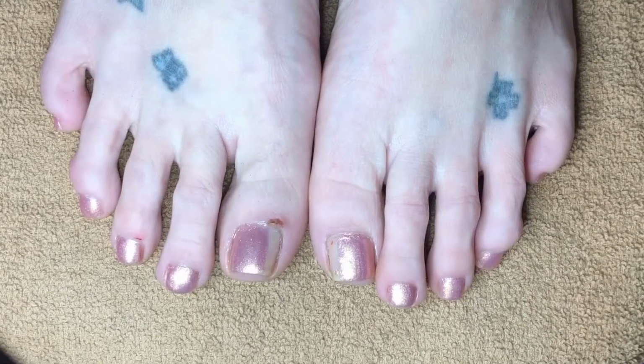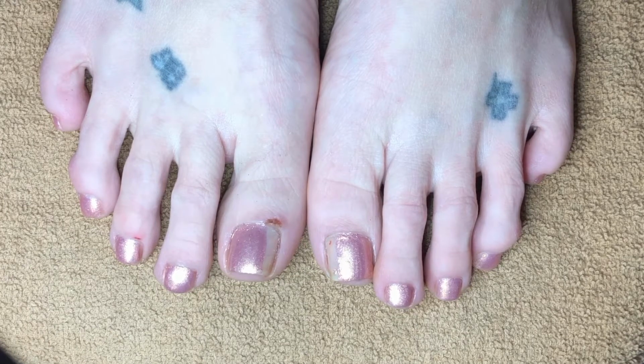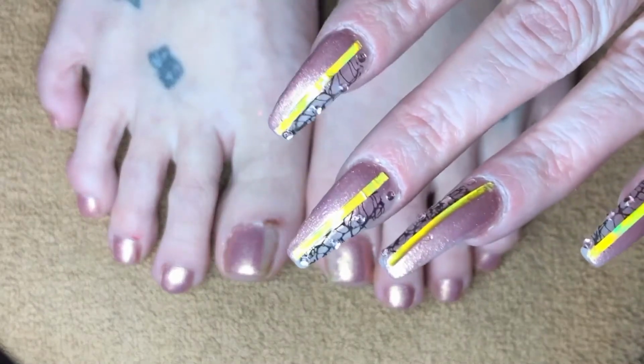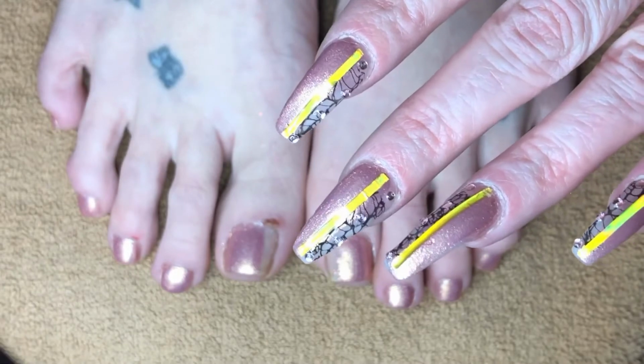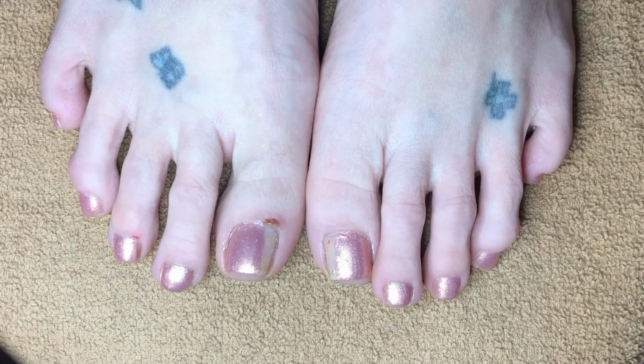Hi everyone, and welcome back to Toe of the Week. Excited to be doing my second spring look and just getting back to doing the toe designs. It's always so much fun. I'm matching this set of toes with the nails that I did on Monday. If you didn't get a chance to see that, definitely check them out. I always do a set of nails, a set of toes, and then I follow with a Fashion Friday outfit that matches the whole look.